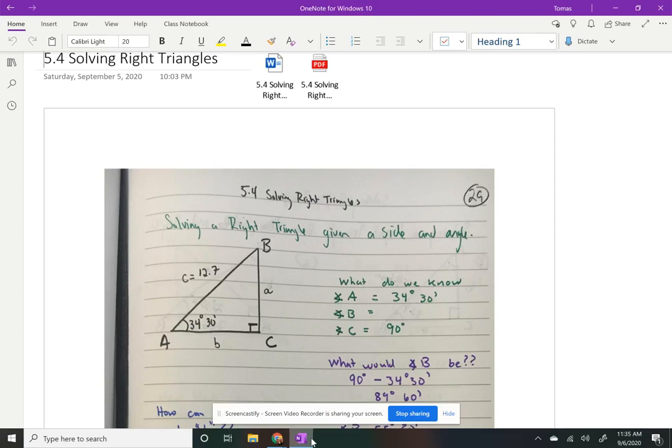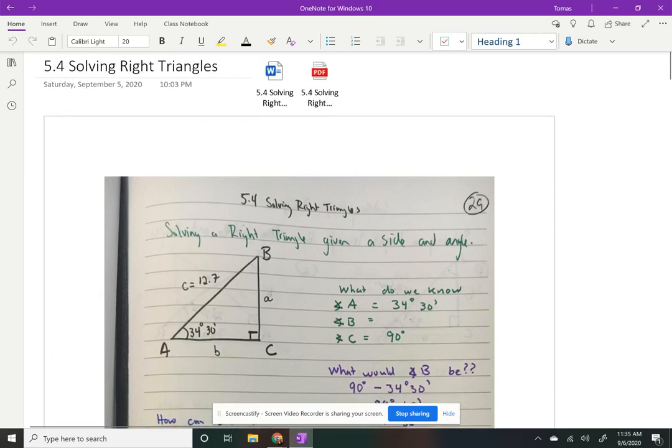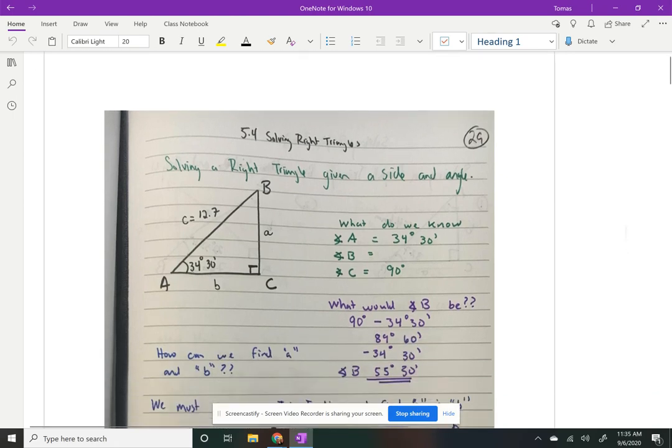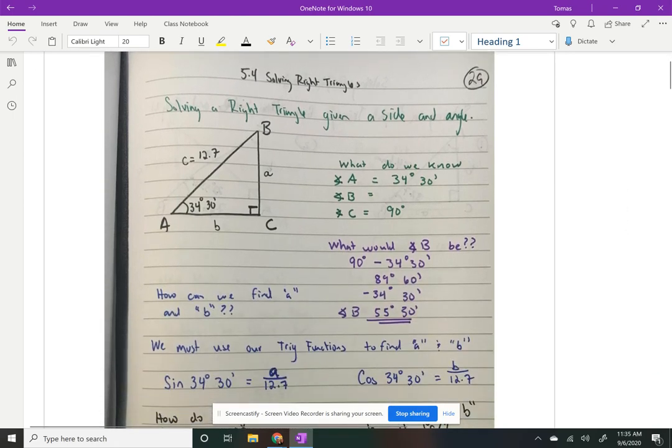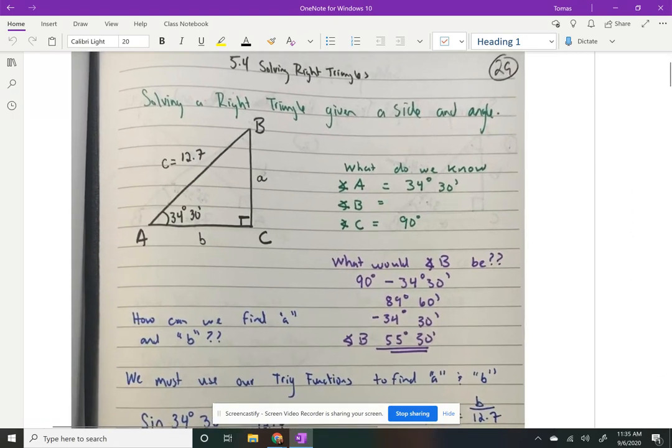All right, guys. So we've been discussing trig ratios, right? So now we're going to apply them to some right triangles. We're going to see some different scenarios dealing with right triangles. Last time we were discussing a lot of different topics: sine, cosine, tangent, cosecant, all this good stuff. We were discussing degrees and minutes and so forth.